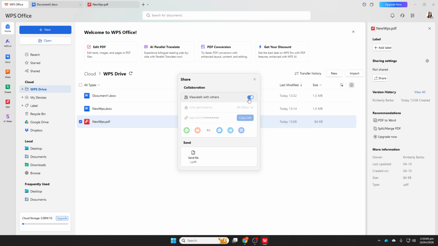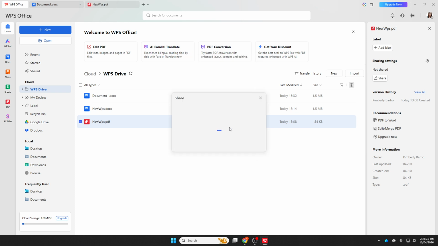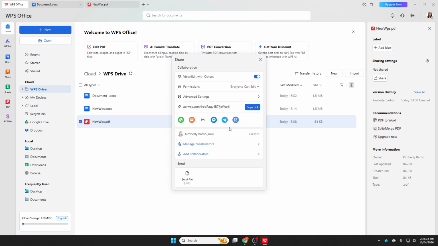If Messenger isn't listed at first glance, check for a More or All Apps option to reveal the full sharing list. If it still doesn't appear, make sure Messenger is installed and updated on your device, as it needs to be available to show up as a share target.